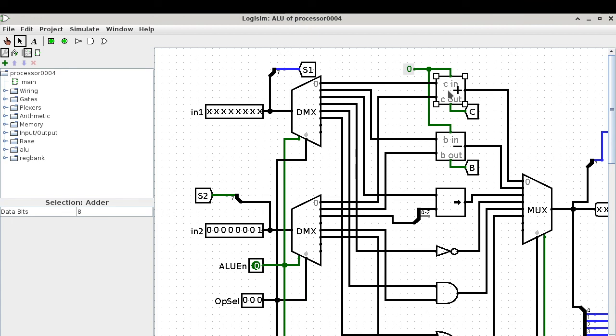Okay, I'm looking at where the source of the data are, and then I look at the component that can do the calculation. And now the question is, how do I configure all the multiplexers and demultiplexers along the way to make this path happen? Is that okay? All right. So now we do some backtracking.